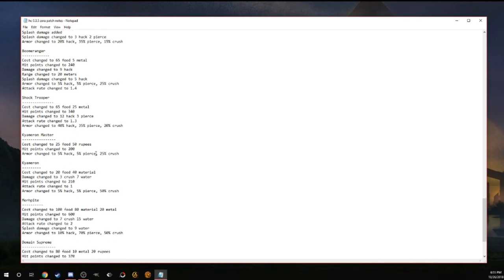Let's see. The Morphite units, the Kayamaran Master, pretty much remains the same. Kayamaran, the cost was reduced a little bit. It's actually a pretty good unit. I feel like this unit will be used a lot more in the future, just Morphite units in general.